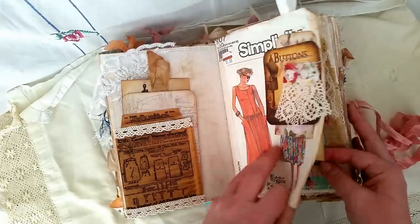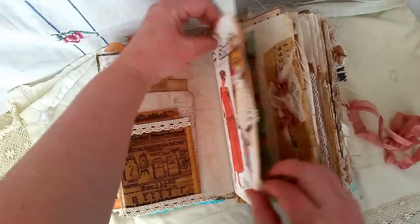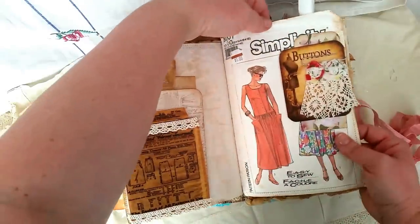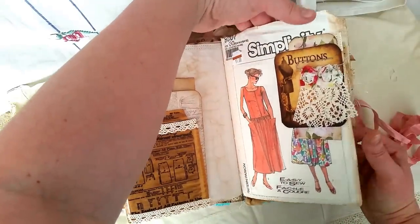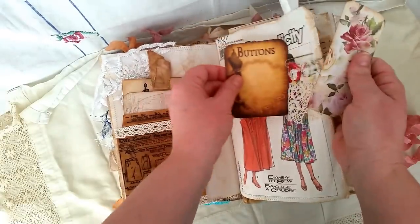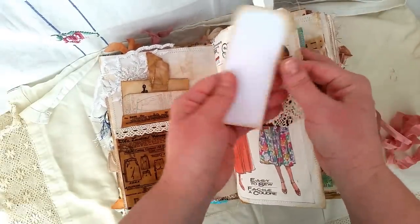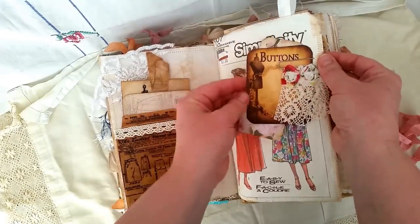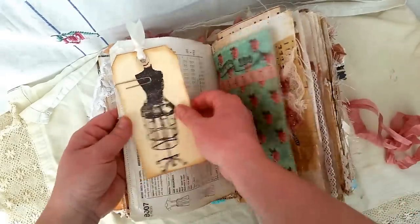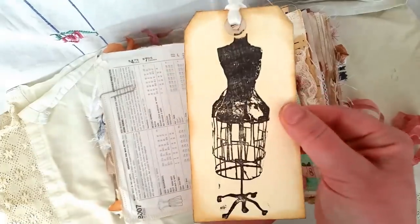This is a pocket here but I don't have anything in it because it's very fragile — it's just one of the simplicity patterns. I've got an altered paper clip with a button card on it and just a bit of off-cut from some scrapbook paper. You can journal on the back. This tag also came from Julie Dalkin.